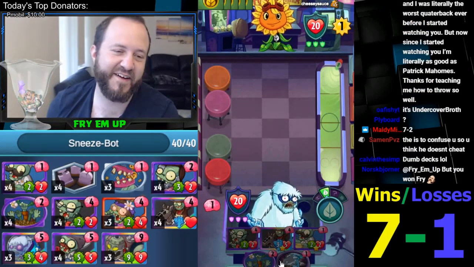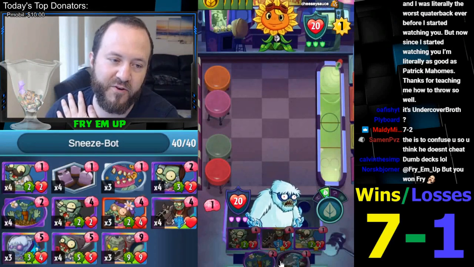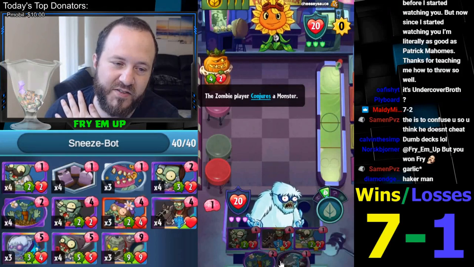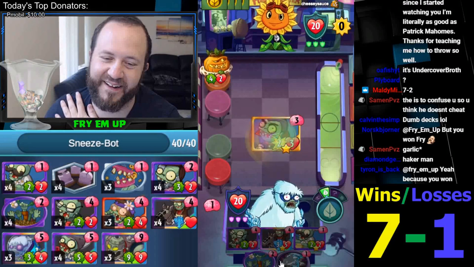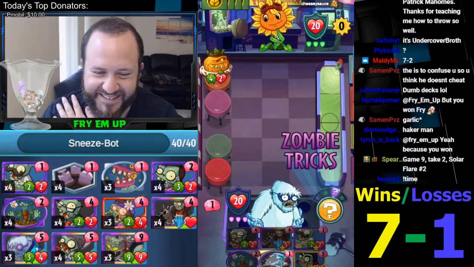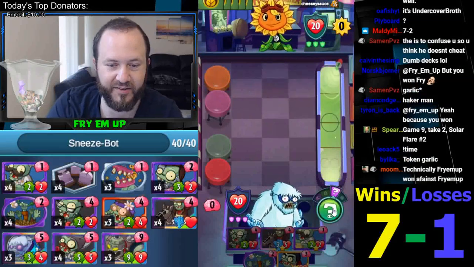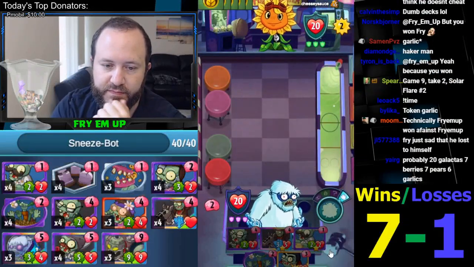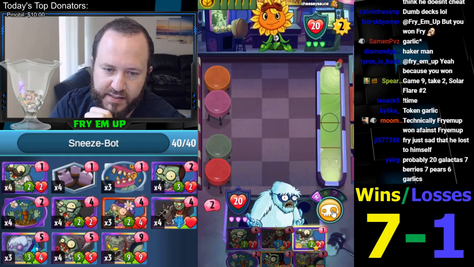Someone just wrote, hey Fry, I play football and I was literally the worst quarterback ever before I started watching you. But now, since I started watching you, I'm literally as good as Patrick Mahomes. Thanks for teaching me how to throw so well. That's a good roast. That's how it's done, boys. It's like literally how it's done.